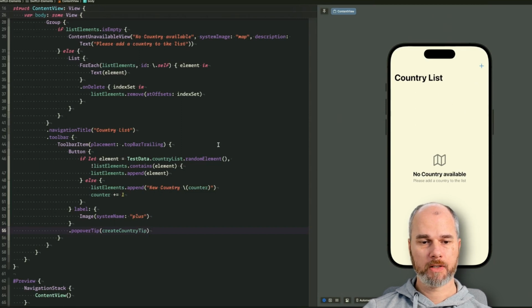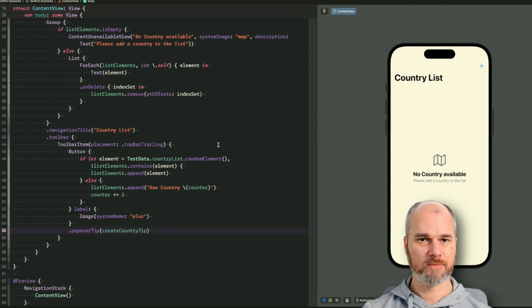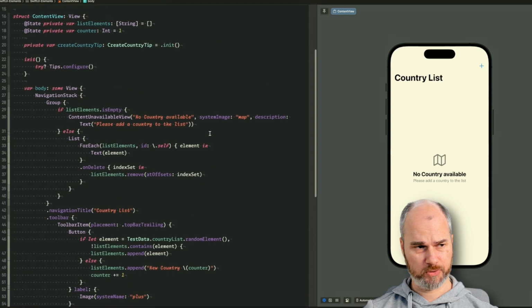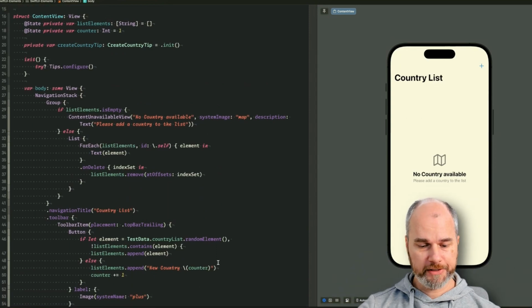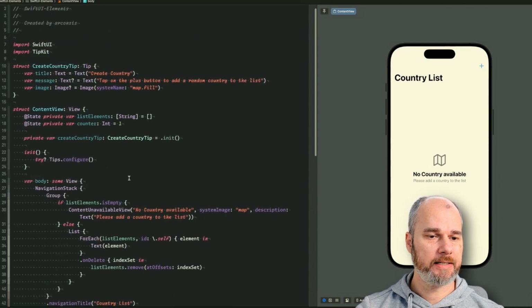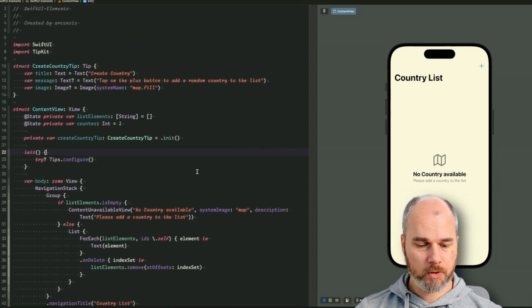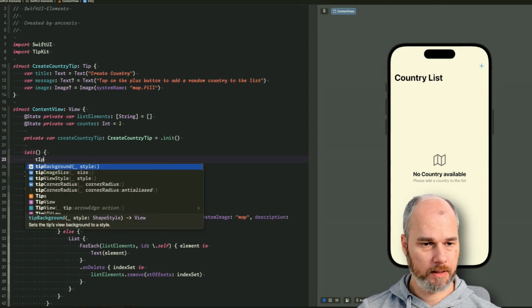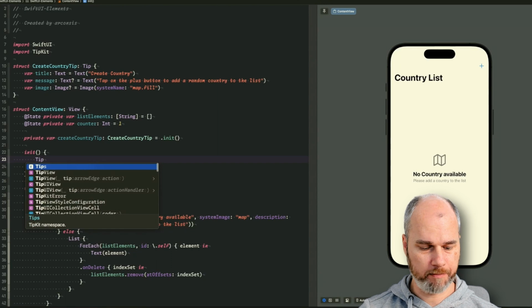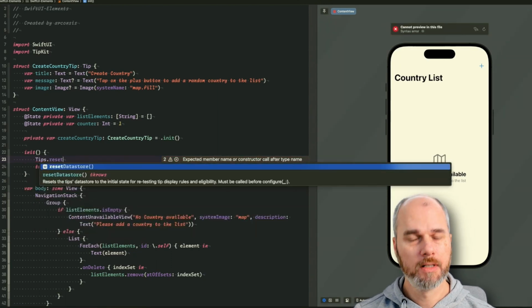When you develop an app, it's a little bit awkward to delete the app every time and start all over. For that, we have additional methods on the SDK. So we can say Tips, and then we have some more methods. For example, we can say resetDatastore.